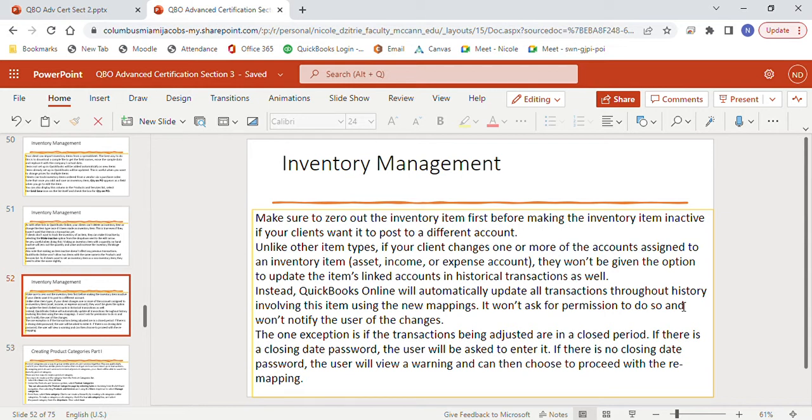It won't ask for permission to do so, and it won't notify the user of any changes. The one exception is if the transactions being adjusted are in a closed period. Then, if you have a closed date password, you will be asked to enter it. If not, you would just have a warning sign come in letting you know, do you still want to proceed? You are changing something that's within a closing period.